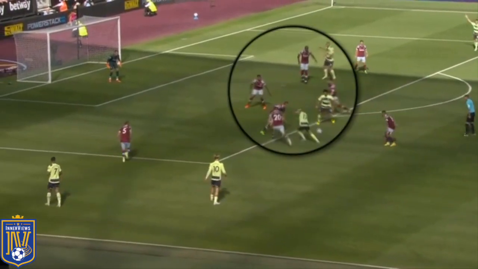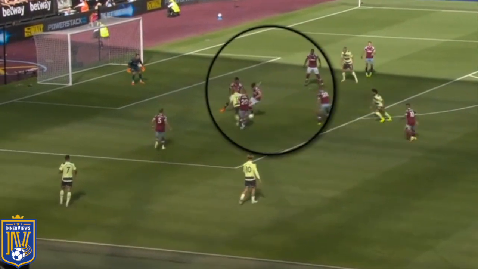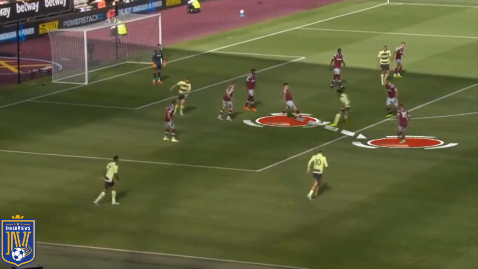Or there are times where he simply tracks the movement of the initial passer, and when that player looks to run in towards space, he sticks with that run, and that's when you see him coming across to step in to close down the angle.